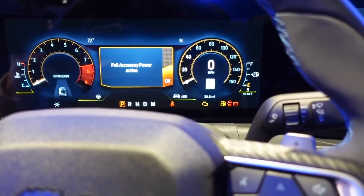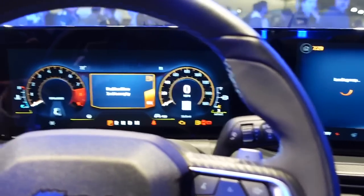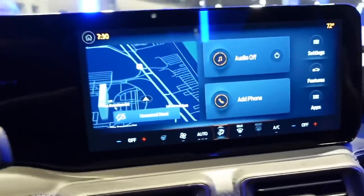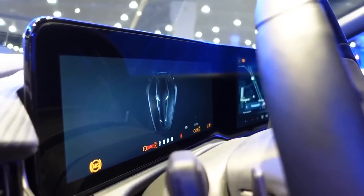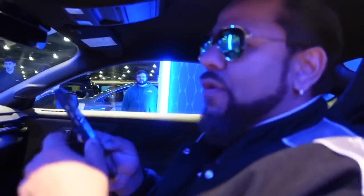This is the beautiful screen — thank you so much to Ford for showing this to us. This is exclusive access to the inside of the Dark Horse. Yes, this is just in accessory mode, but here we are taking a look at the screens for the first time in the new Dark Horse Mustang. The Dark Horse is the new first-of-its-name model — you've heard of the GT350, GT500, and all the special models.